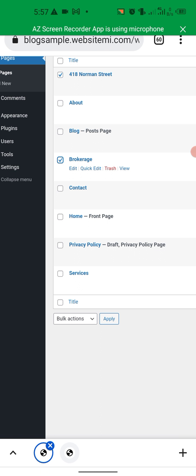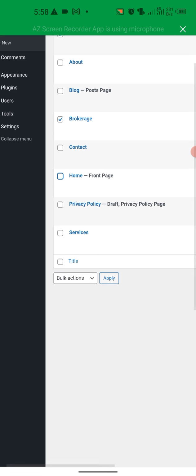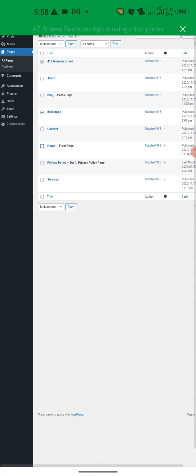So I'm going to take away the home as well. I don't need it like that. The services, basically I'm not going to edit all these things, but let me just leave the home. Maybe I can do one or two examples for you on it.